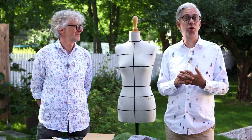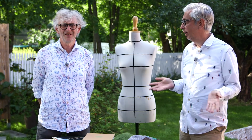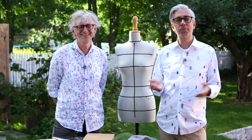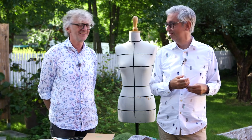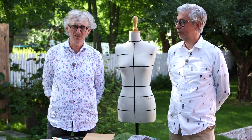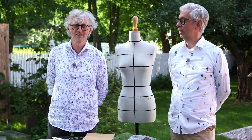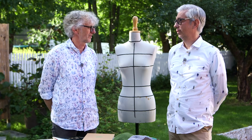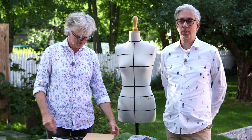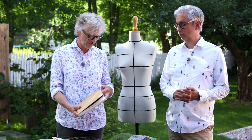We can't wait for you to see all the wonderful photographs that were done at our house. Well, not at our house, but around the house. Rowan came to Norway to shoot the collection. And the inspiration for this collection is old Norwegian rose paintings and wood carvings. Like everything is from our culture. Most of the things we found in books like this, which is Norwegian folk art.